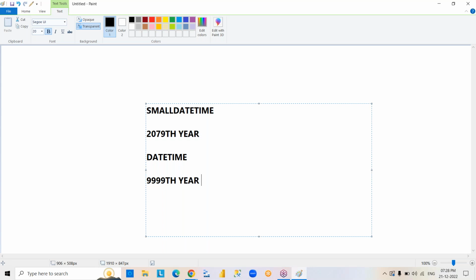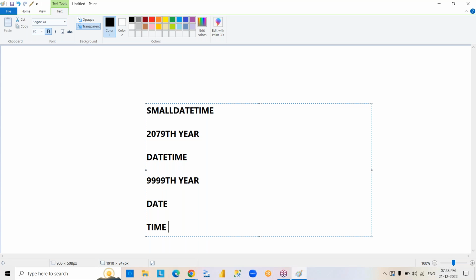So coming to the next scenario, now for only date we can use the date data type, and for only time we can use the time data type also.